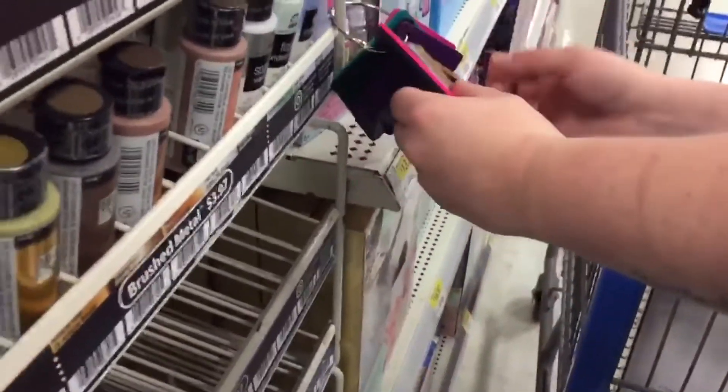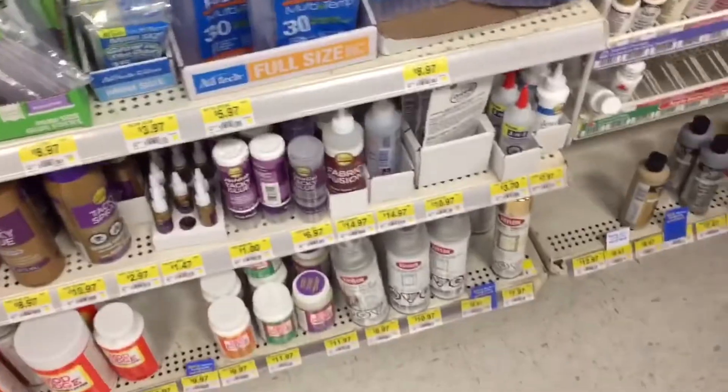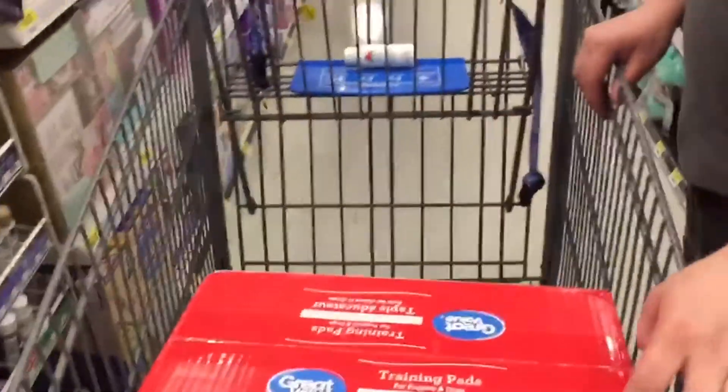Yeah, I only need the white. Alright, back it up, back it up — careful that it doesn't fall out of the cart. We came here for something we didn't even want. So I decided to go to the clearance section and I got a big old chair for $25 — can't beat it. I decided I was going to get a chair for my YouTube room.